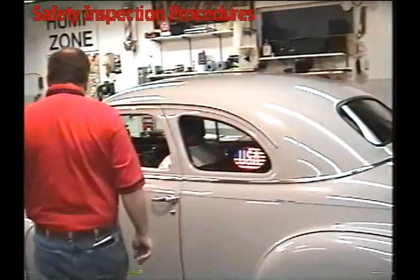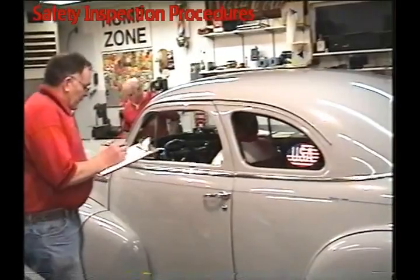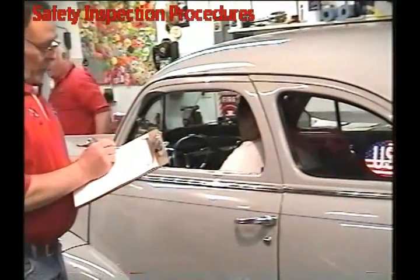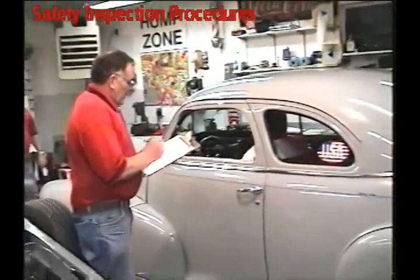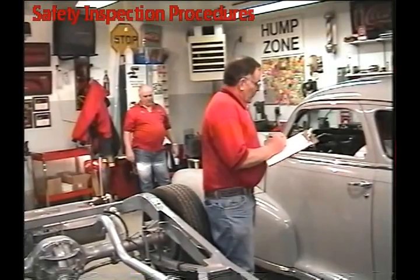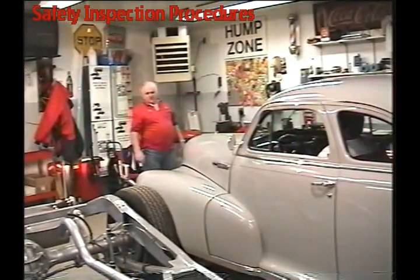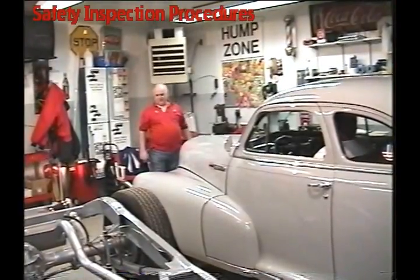The inspector is checking the other side of the car to confirm it's got glass. Next thing we'll do is lighting. We're going to look for headlights — high beam and low beam. You also want to check the lights twice to make sure they do click on and off, that they don't try to sneak it through.